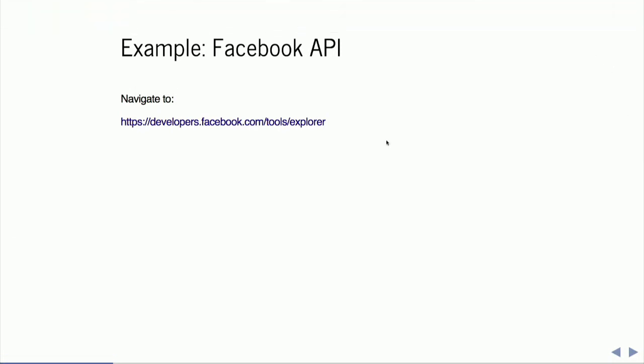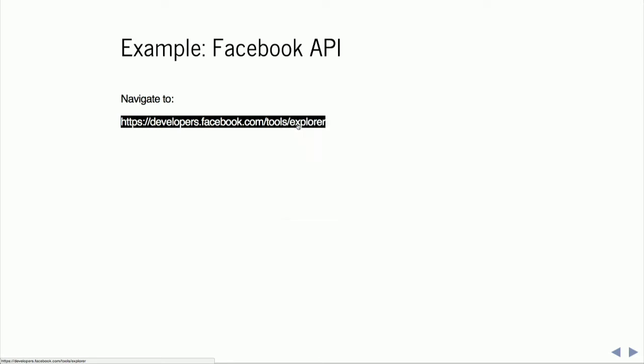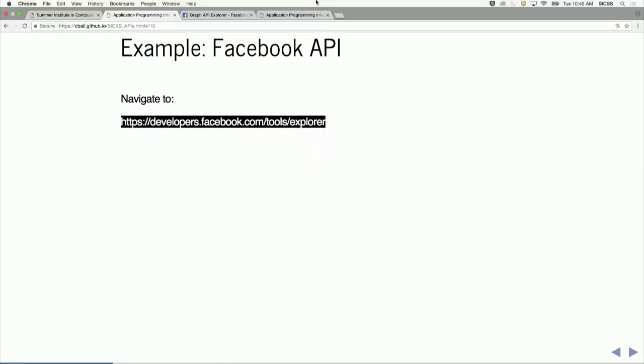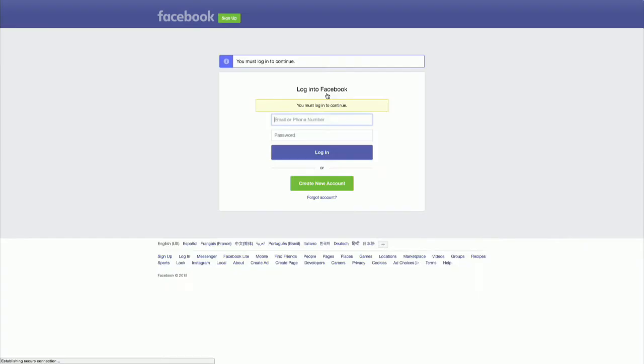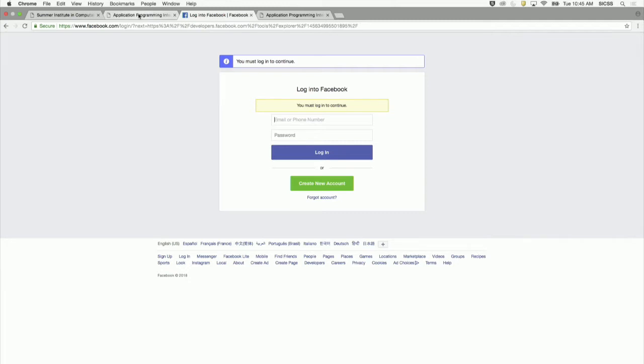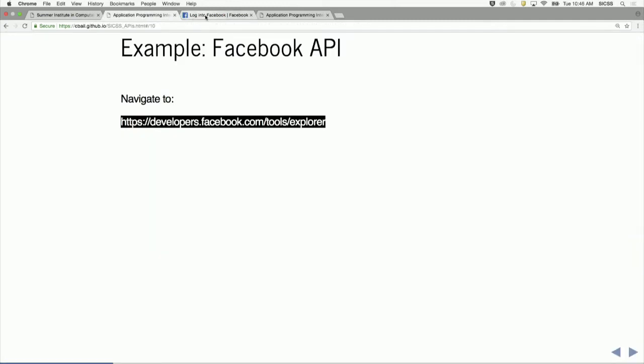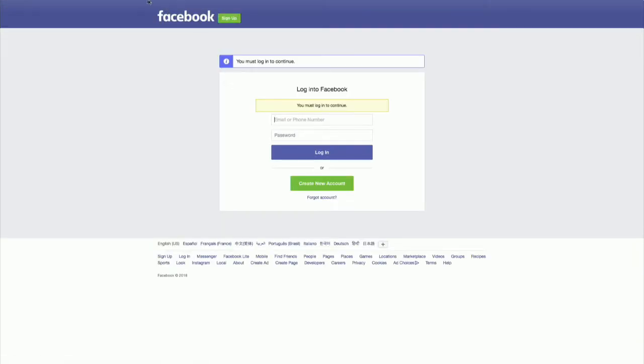And this is something like a sandbox, which is a site that we can use to play with and explore the API. And if you go there, so I'm just going to click there. If you have a Facebook account, if you don't have a Facebook account, that's fine. You can follow along with me, except that I'm not logged in. Shoot. And I don't have my password handy. So in the interest of time, I'm not going to do that.